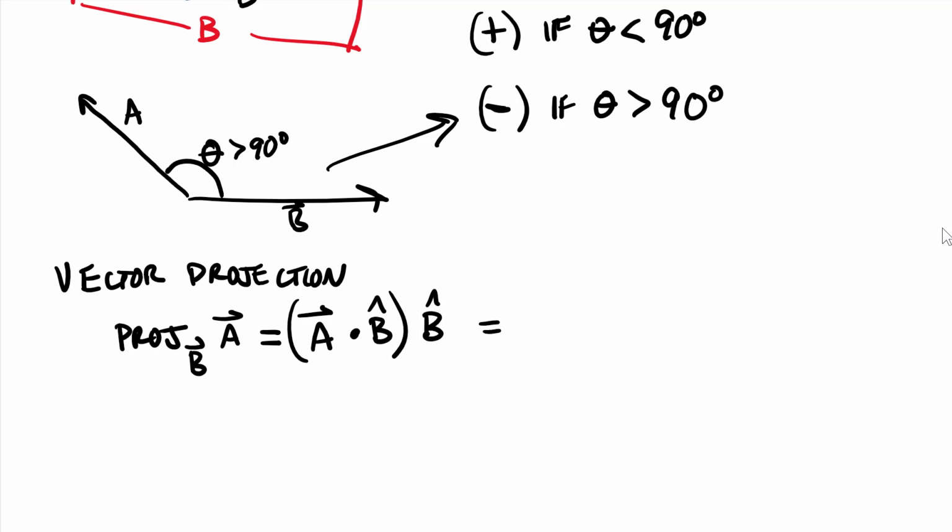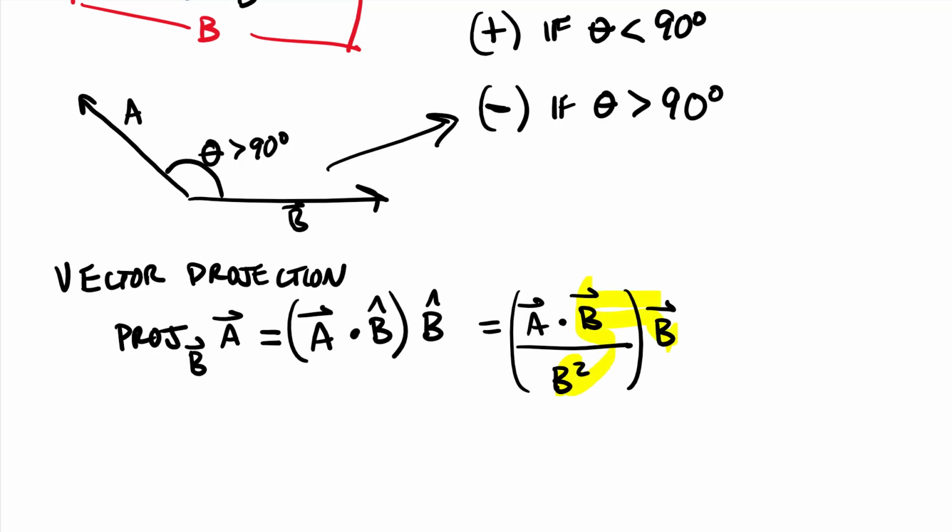I could write the other one out here. It's equal to A vector dotted with B vector divided by the length of B squared times B vector. So basically, hidden inside of both of these B vectors and that B squared are two different unit vectors B. If you just start with the unit vectors, use that in your original dot product, multiply times your unit vector, and you're into a vector projection of A along B.